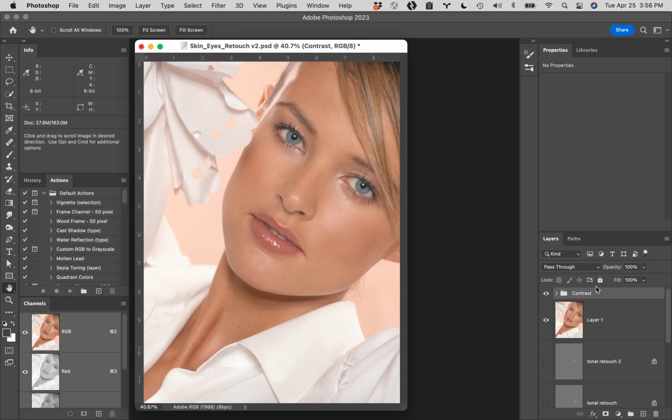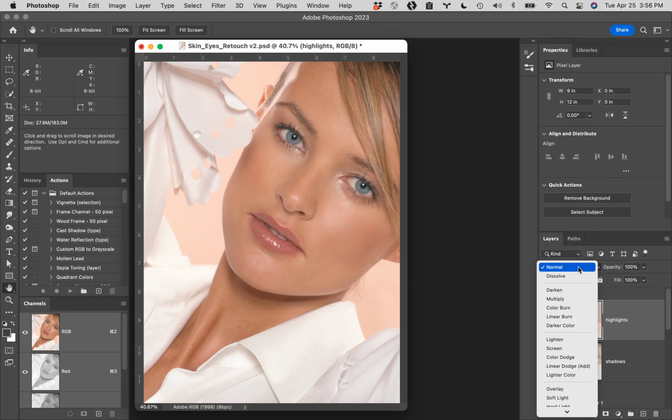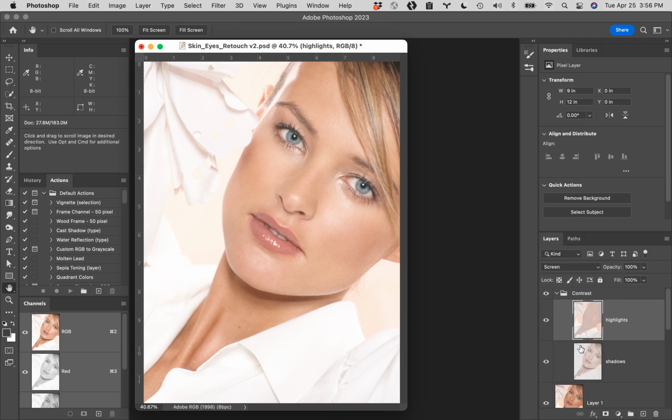Okay. All right. So open up the contrast group because it'll put it into the group and it'll collapse it. We need to change the blending modes of our highlights and our shadows. So I'm going to do the highlights first. So select the highlights that are inside it, make it active, and we're going to change its blending mode from normal down to screen. Screen is actually going to make those lighter, but what I'm doing now is I'm specifically making only the highlights lighter.